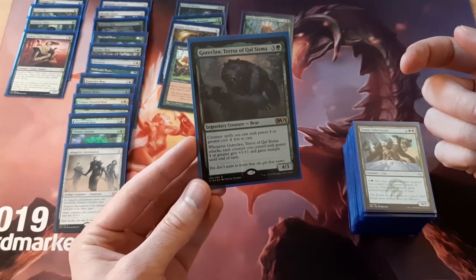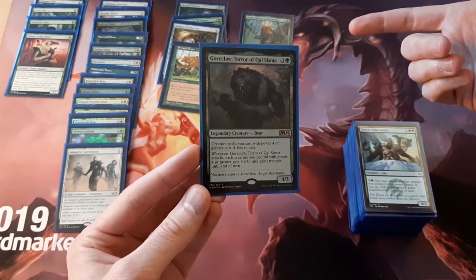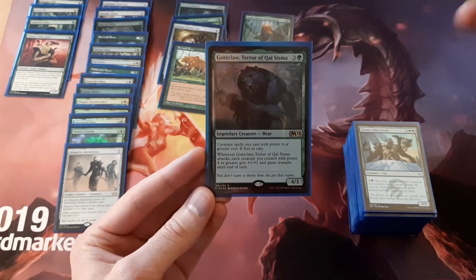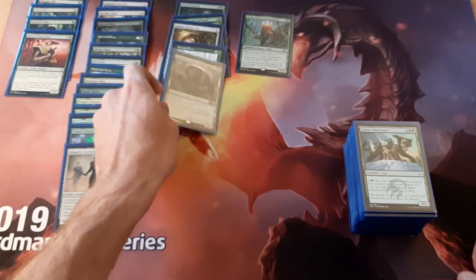The trample is pretty big because if I'm going to be triggering Ayula a lot, I could end up with some pretty big creatures and giving them trample. That'll allow me to get through some damage.